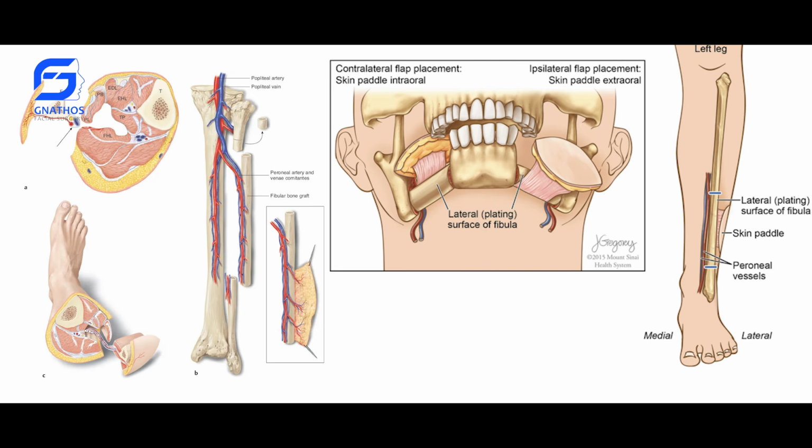Commonly, we take a bone from the hip if the defect is small and reconstruct the jawbone. If the defect is huge, then we take bone from the leg along with the blood supply and try to fix the bone and anastomose the blood supply vessels. So these are called free fibula flap microvascular surgeries.